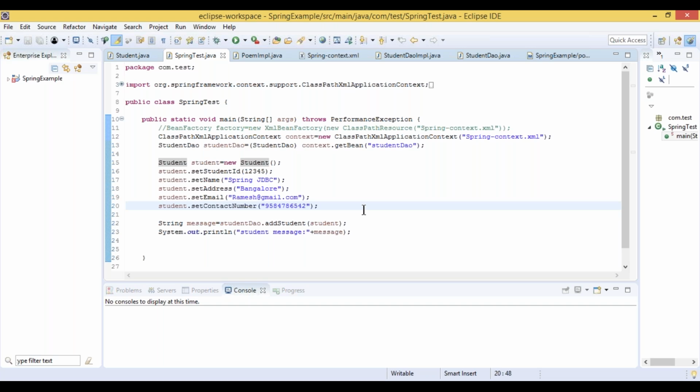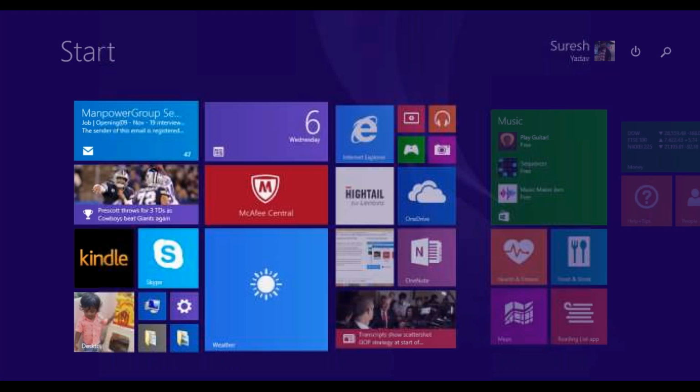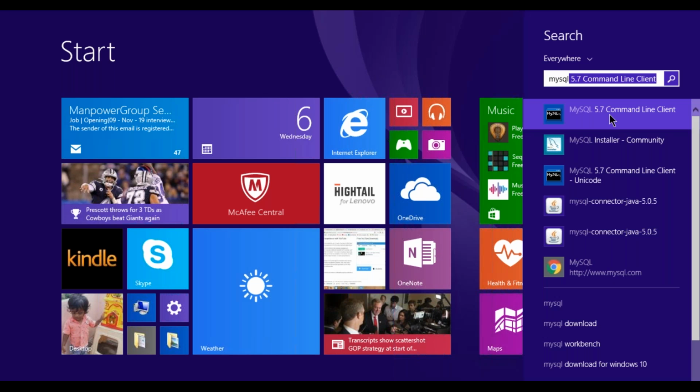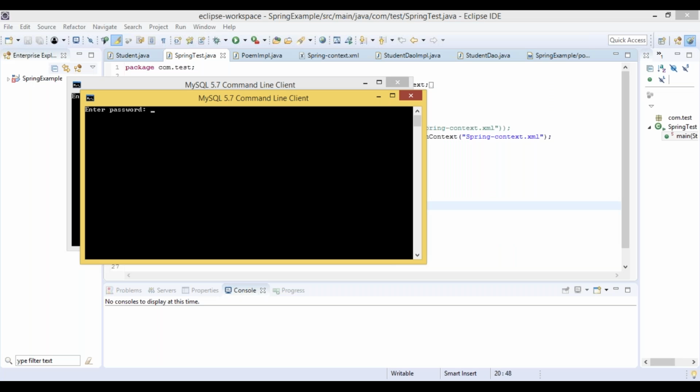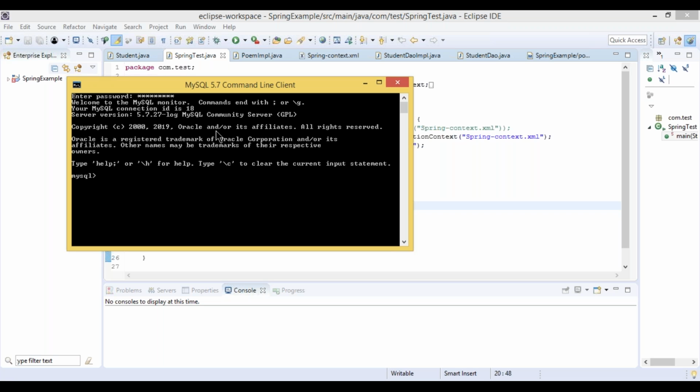So go to the MySQL command line client. What is our password? Root, 1234 and @. This is our password.